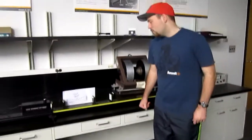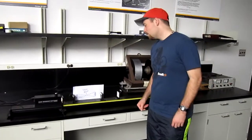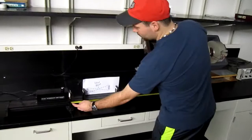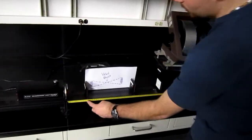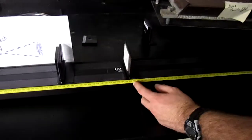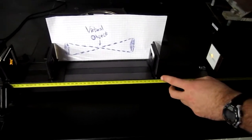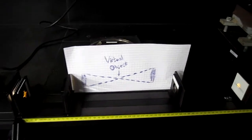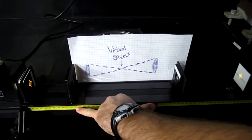All right. For this part of the lab, part 2, all that we needed to do was change the length, here it's from 0 to 100, and from here, which only changed because of this part. The distance between lens 1 and lens 2 stayed the same. When we adjusted these lenses, we didn't move this or this. We only moved these two lenses, and it caused the image to stay in focus.